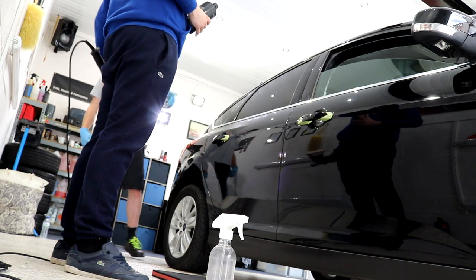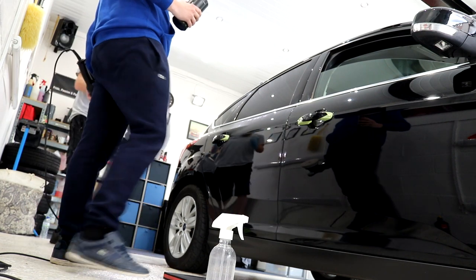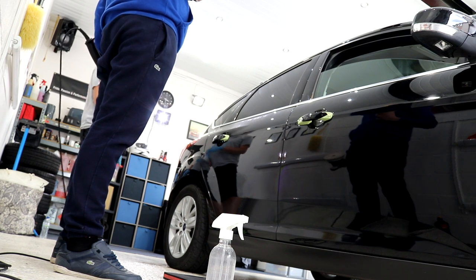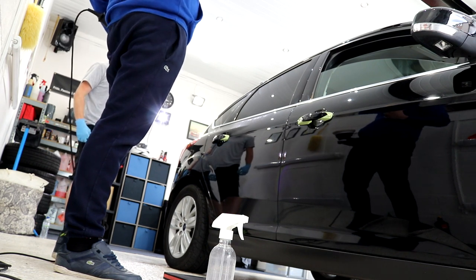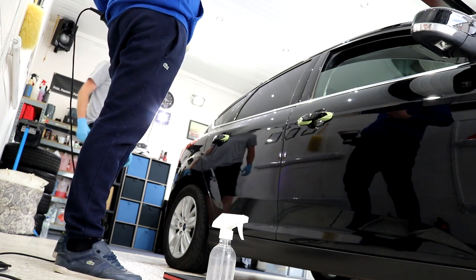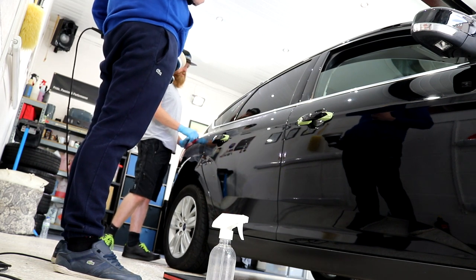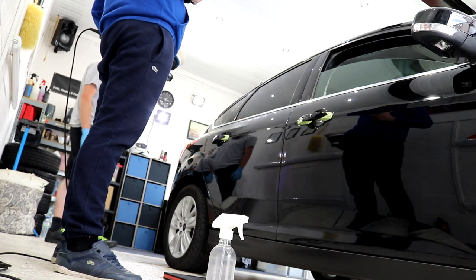Yeah. I'm super impressed with how I've managed to get my test section, so to speak. If the car was completely OEM, then it'd just be a case of spending your time and doing a complete car. A few days of work, definitely. Black's a good colour. Cheers everything up. And in return, when you're doing a good job, it gives you the motivation and satisfaction to get the rest of the car finished.